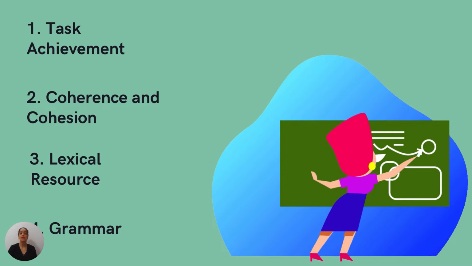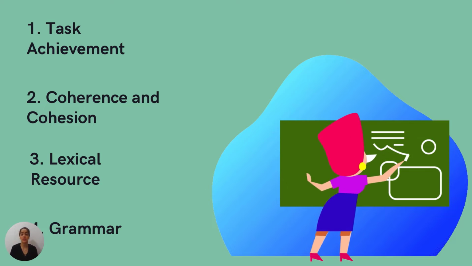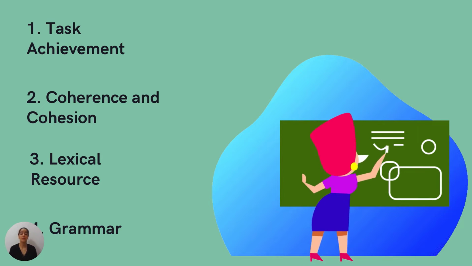Task achievement is related to the ability that one shows when it comes to answering the question or questions. Because sometimes the question has 2 parts. Sometimes it has 3 parts. Sometimes you need to answer double questions. Sometimes you need to talk about advantages and disadvantages. So if you do not answer to the point and if you do not cover all parts of the questions, this part will affect your score negatively. What I'm saying is that in order to achieve a high band score, you need to be so attentive to the question or questions and try to answer them as fully expanded as you possibly can.